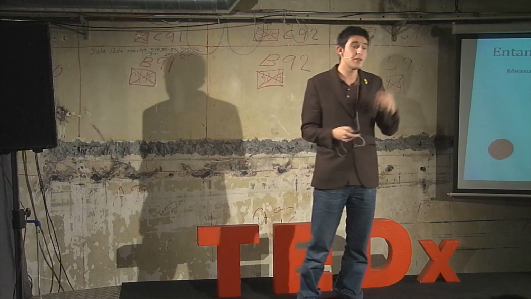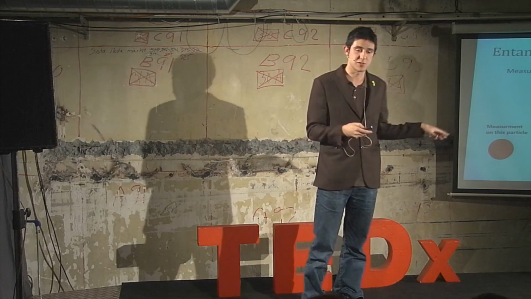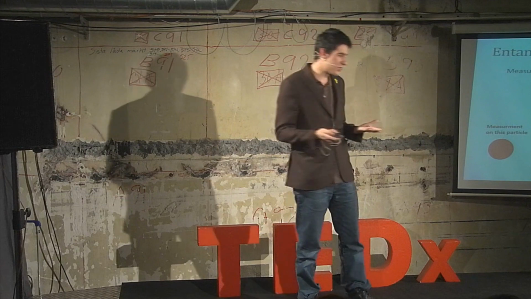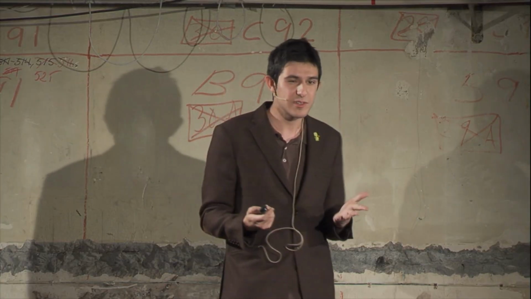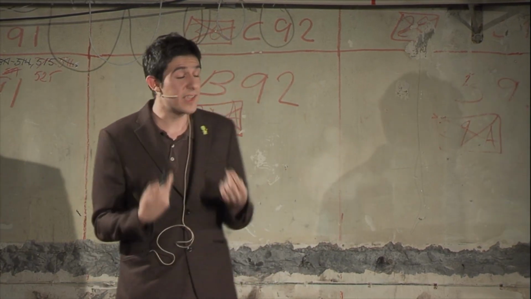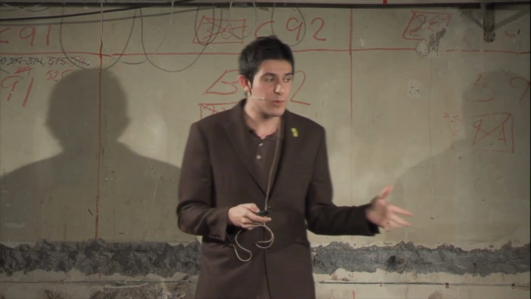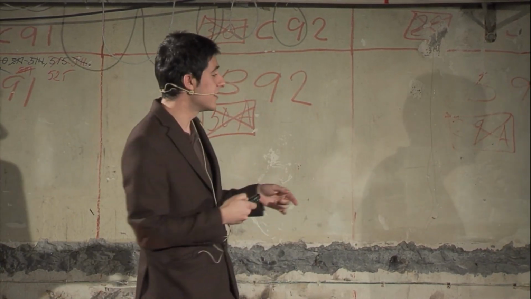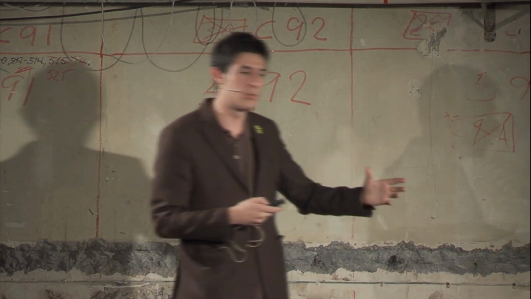Then we choose to do a measurement on one particle. Let's say we take the particle we still have here, and we want to measure something. Now, okay, what did we say? The quantum world will give us randomness. So when we measure the particle, it's going to randomly decide what it's going to give us. But the weird thing with entanglement is that the other particle that we sent really, really far away will instantaneously be affected by this. So when I measure the first particle, it instantaneously affects the other one that is really, really far away.